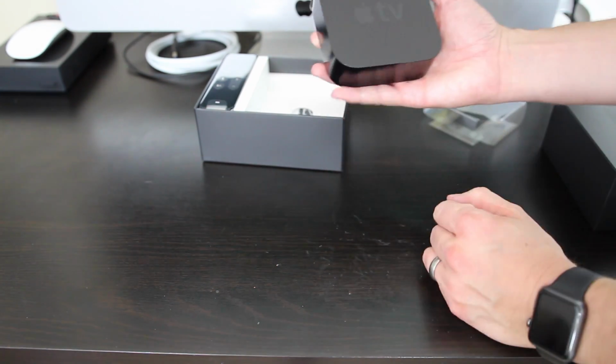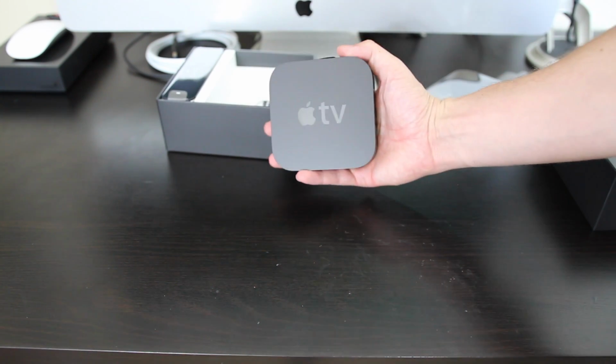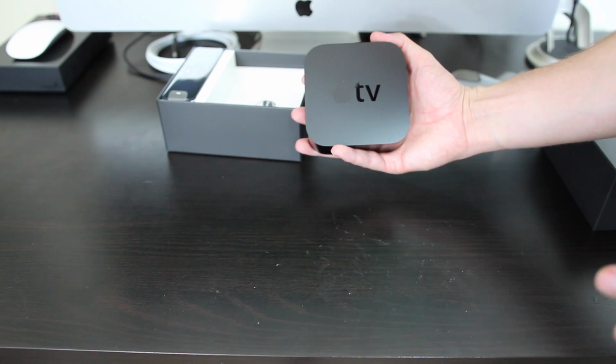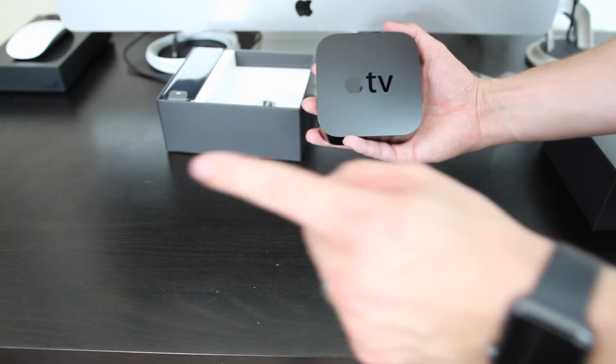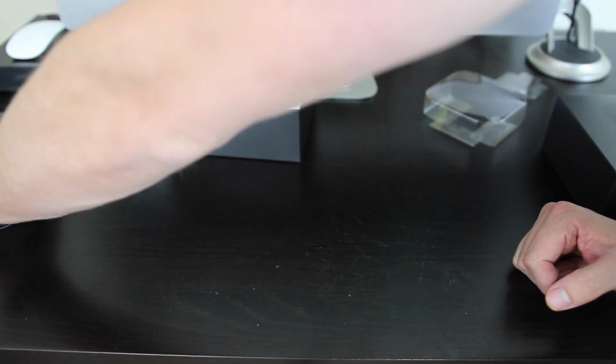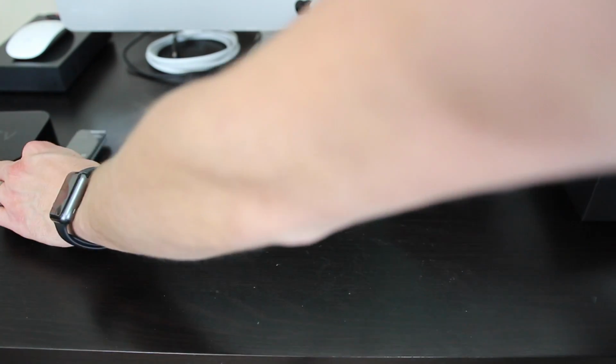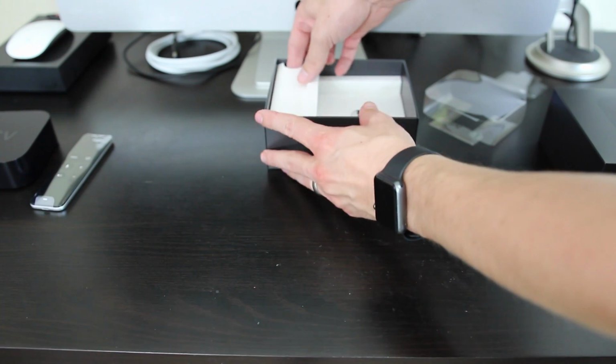I don't have a lot to compare to it as far as from older generations. I do have a Chromecast that I have loved, so I'm very excited to compare the Apple TV to the Chromecast. But for now, we're gonna set this aside. Let's see what else is in the box. Of course, we've got the controller, set that aside. And then what else in here?